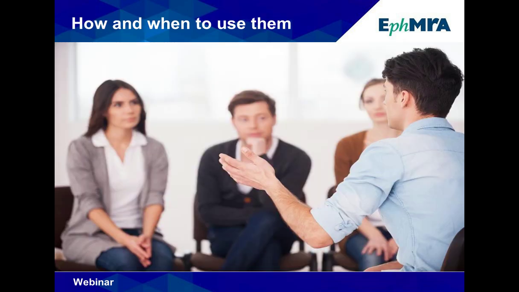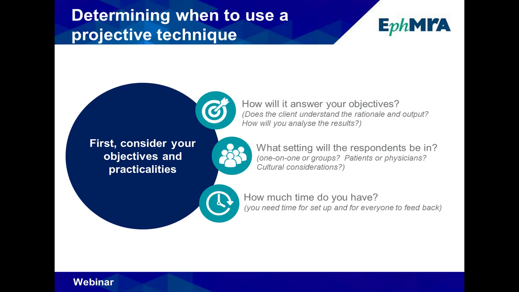So now that we've reviewed a certain number of techniques, I would like to discuss and explain how and when to use them. So when is it best to use a projective technique? Well, you have to consider your objectives and the practicalities of it. So there are a certain number of questions that you need to address. First of all, how will it answer your objectives? Does the client understand the reason and the outputs? And how will you analyze the results?